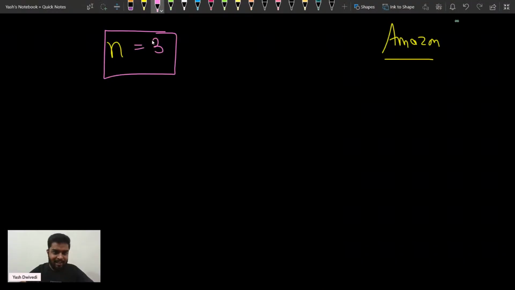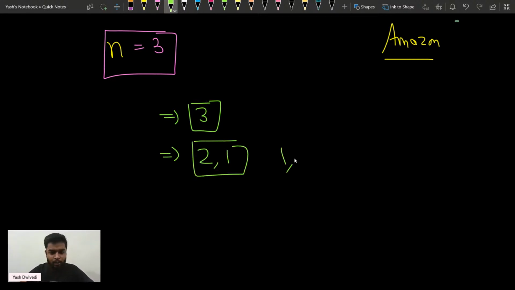When they give me n, one of the ways to make n is that I can only take 3. Another way is that I can take 2, then 1, right? 2 comma 1. 1 comma 2 and 2 comma 1 is the same thing because I'm considering it only as a set, not as a permutation. Another way could be that I can take 1, 1, 1.